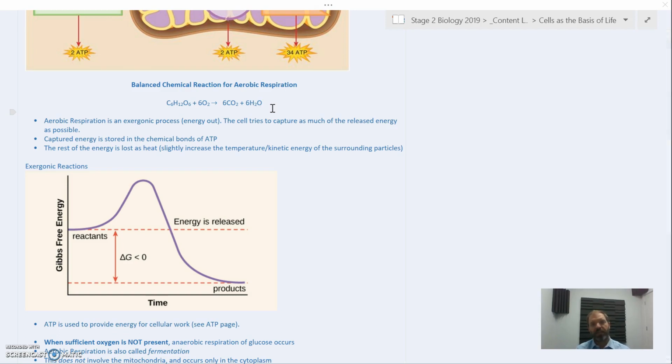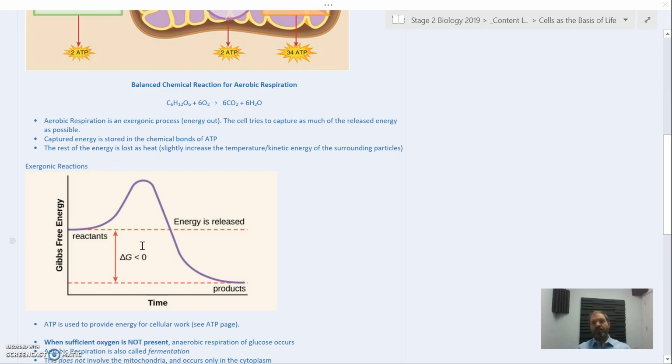So that is why we call it an exergonic. So again, mirroring what happened with photosynthesis, we see the reactants going in are high energy. In particular, this glucose has lots of energy in the bonds there. We need to put a little bit of energy in, like with all reactions, to break those bonds and get things going. But then once that happens and the bonds are forming for the products, a whole lot of energy is released. More energy is released than what we need to put in, so we have free energy produced.